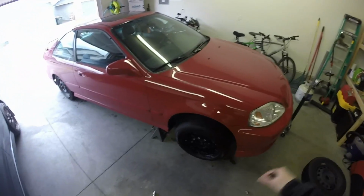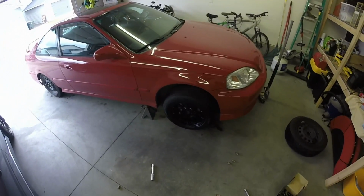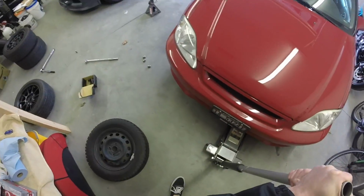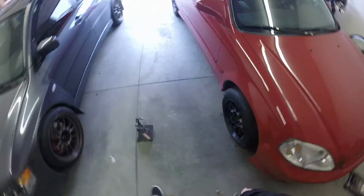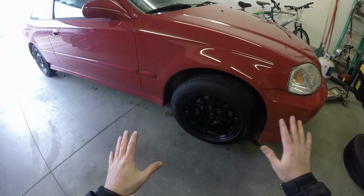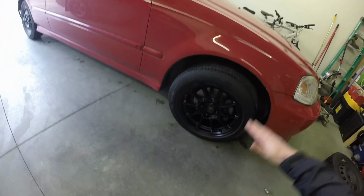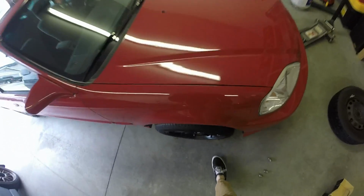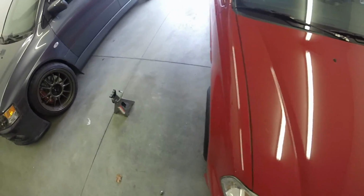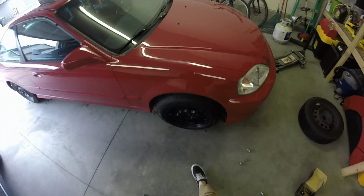So what I'm gonna do, I'm gonna drop that down, lower it, and then I'll possibly roll it out just to see what it looks like outside, but I know that it's gonna be a little wonky considering that the springs haven't settled. So let's go ahead and get those tightened. So the springs or shocks haven't settled yet, so this looks like it's in monster truck mode. We'll have to roll it back a little bit because look at that. Look at that gap there, it looks horrible, but yeah, those are a bit wide. Look at that. Wow, yeah, that's definitely wider than stock, for real.